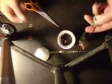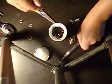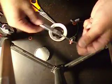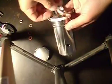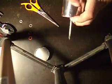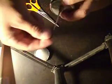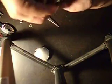Okay, so now how do I get these things down into there and through the little holes? Well, I have a little trick for that. You can use a pencil, but I have this little pokey tool that I use. So basically, I slip it into the jack like that, and it helps me fish the wire all the way in and through the hole and gets it through the other side. And then I sort of just push down on it with my thumb while putting the hardware on, and it keeps the jack from moving around. Just a little tip. It lets you get the nut on nice and tight.